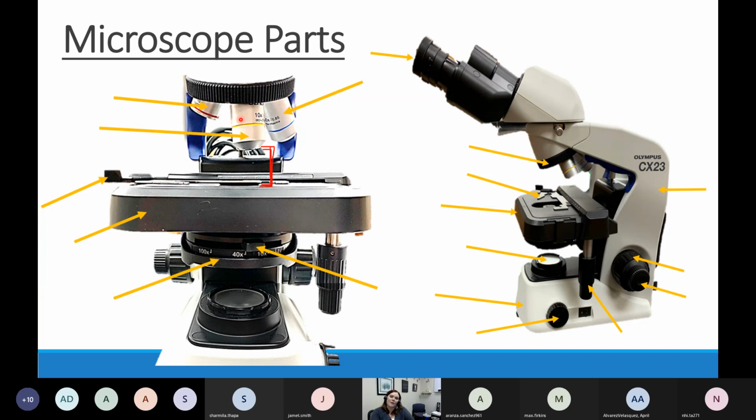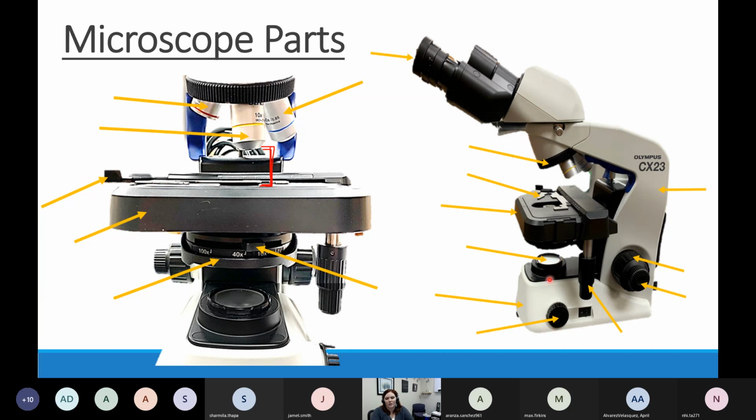Let's talk about a few other microscope parts briefly. Here underneath the mechanical stage, you can see the light source for your microscope. For you to be able to see anything, we need to illuminate it. So here's that light source. Down below that light source, you can see this circle right here, this knob. This is the light adjustment knob. The light adjustment knob allows you to make the light brighter or darker.